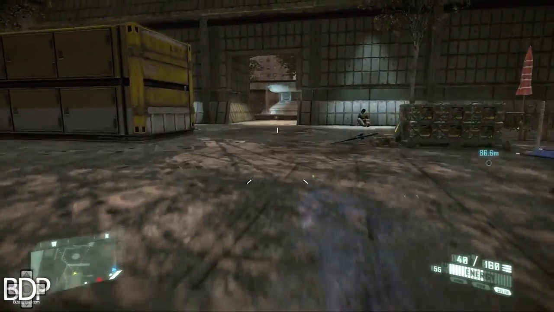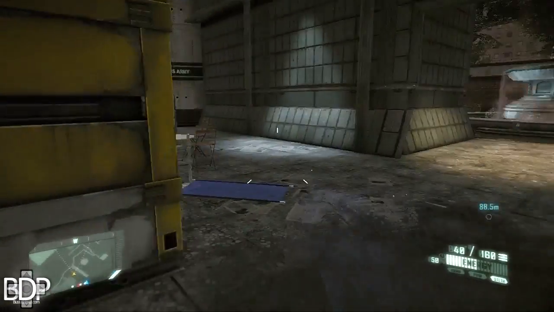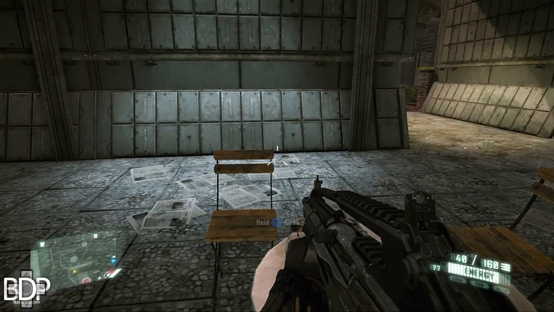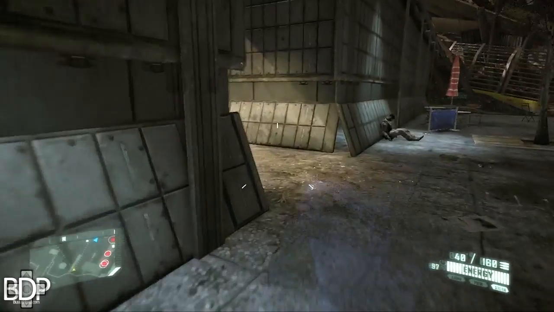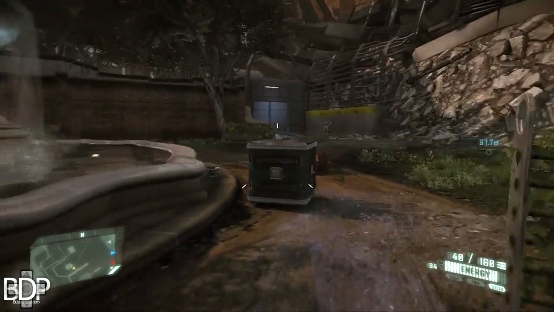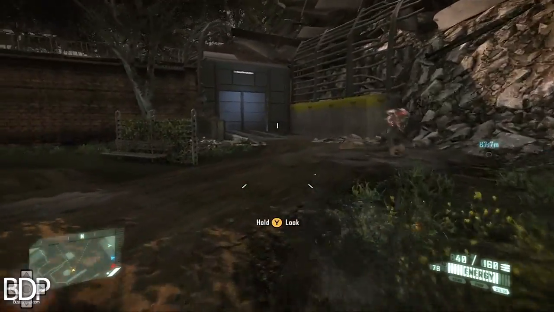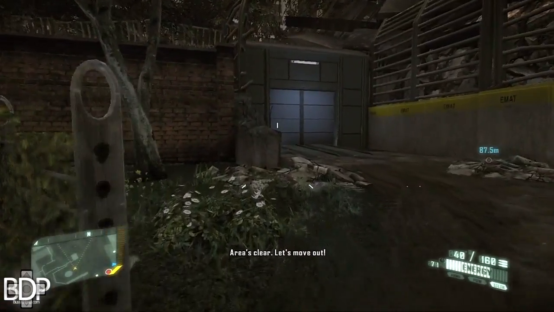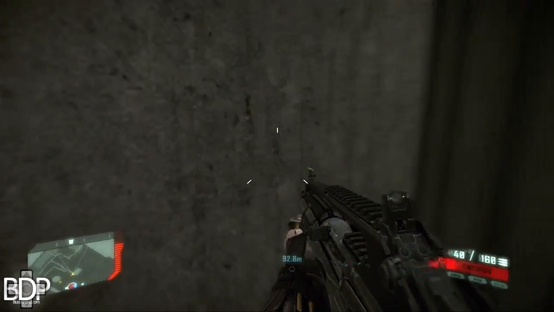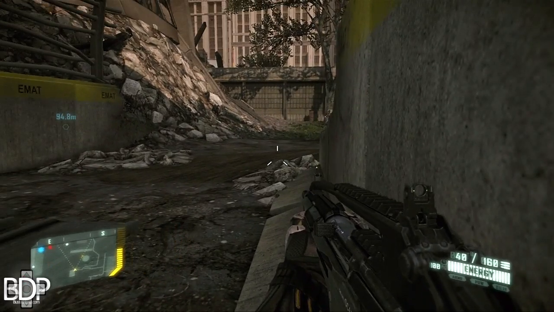Now in this next area, I end up going right around the fountain, and this was a mistake. I recommend that you go around to the left because I'm actually going to be standing right next to the big Ceph when he drops in from the sky. And I took some damage. But what I did notice because of my mistake was if you stand right here, they actually won't make it this far.